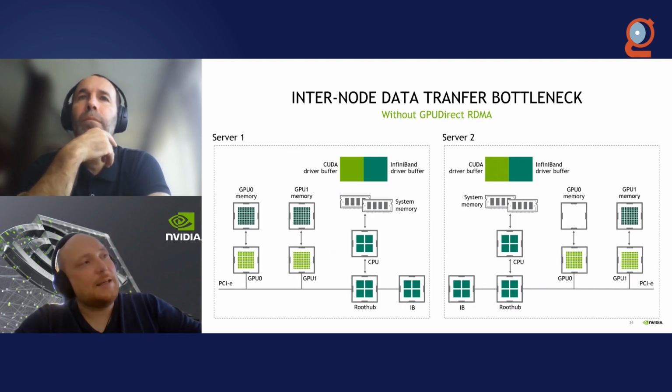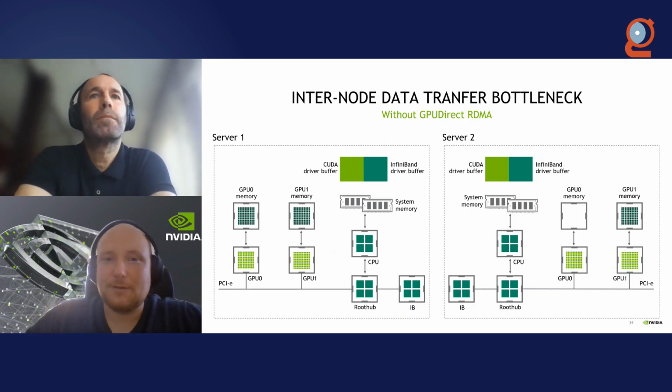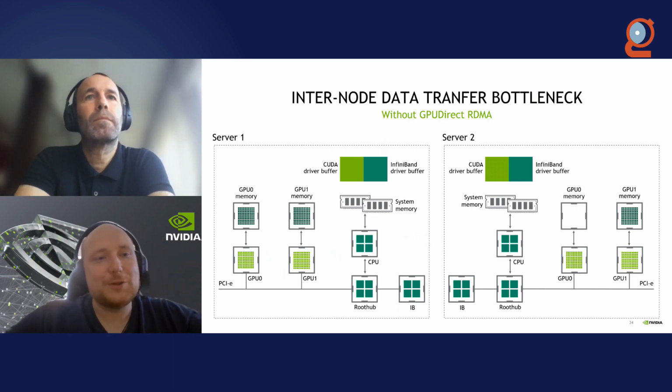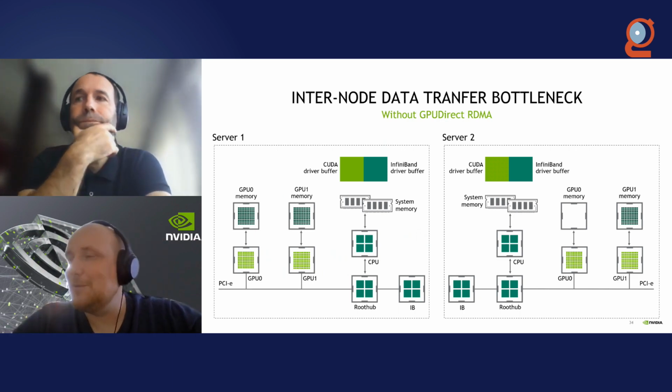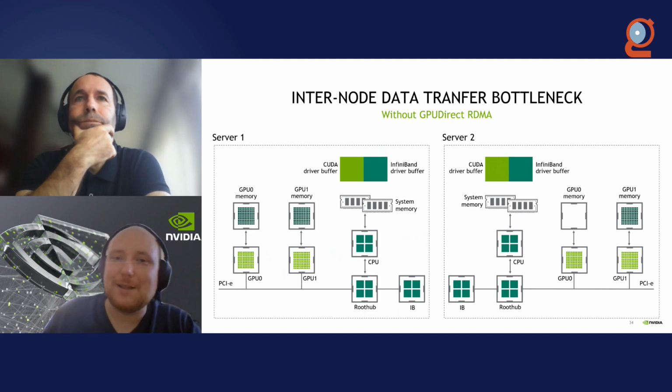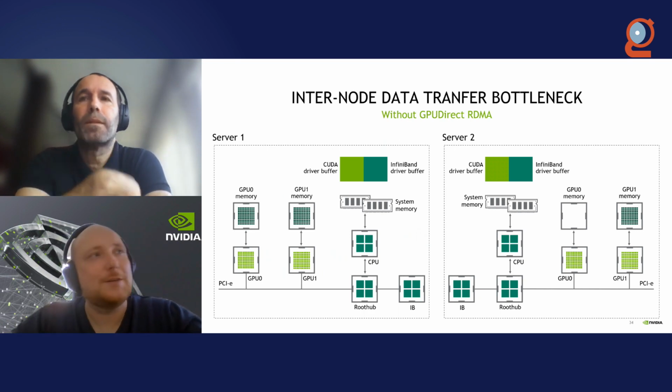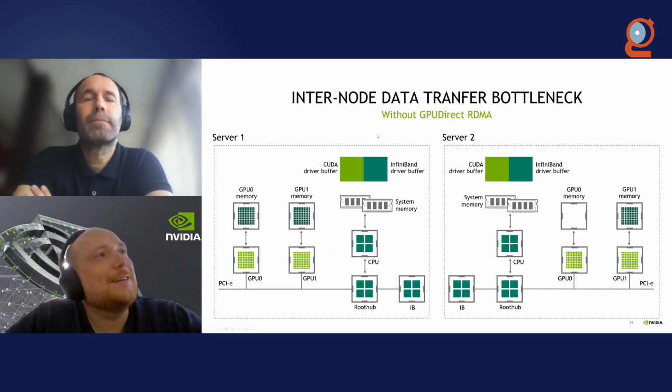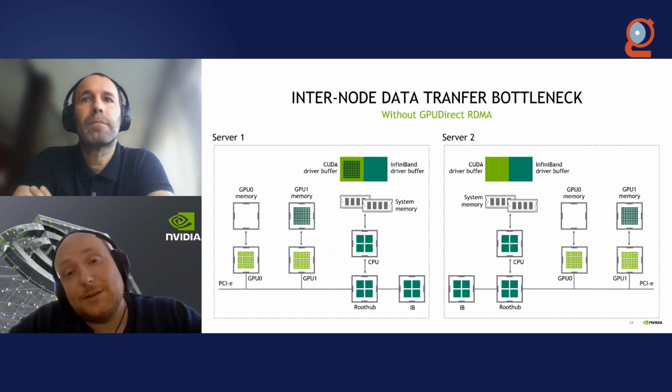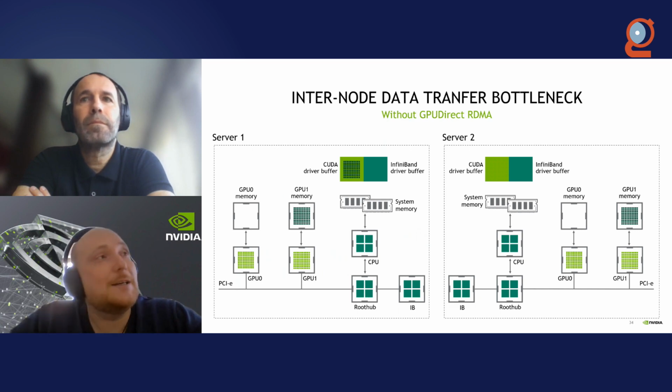But now let's think even bigger, having two servers with multiple GPUs, and we want to copy data from one GPU attached to one server to another GPU attached to a different server. And you already guessed it, the naive way to do it can be quite cumbersome. So we start by copying the data to the RAM of the CPU. Now, since we need to reach another server, we need to involve an InfiniBand or Ethernet device.